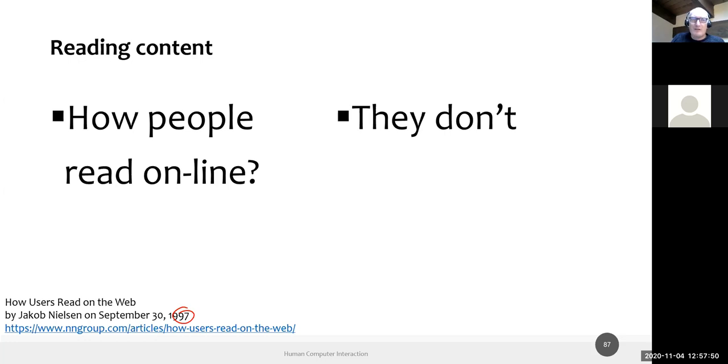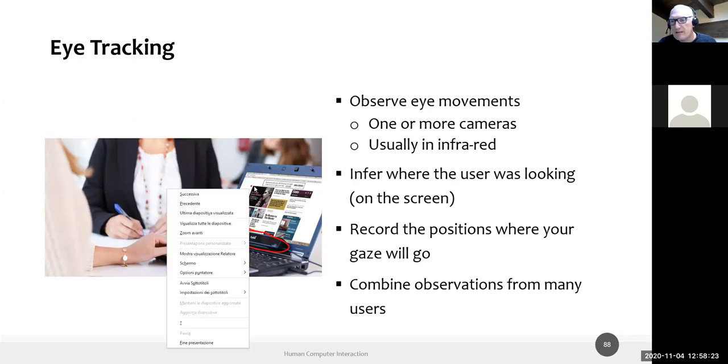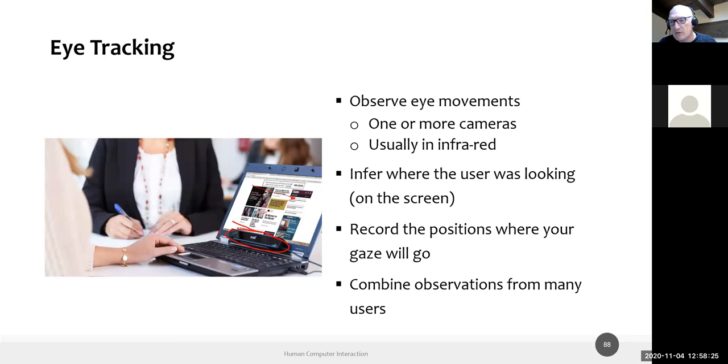Nobody will read the content of your website or your page or your article or whatever. And to show that, to demonstrate that, Nielsen used eye tracking technology. Eye tracking is a sort of technology that uses some cameras that you're putting close to the monitor, or they are integrated with the monitor. And these cameras are just observing your eyes and seeing where your eyes are looking, and they are recording all your movement. So they're saying, okay, he's looking here, and then it changed, he looked there, and then he looked there, and so on. So you have the full set of movements that your eyes make on the image.